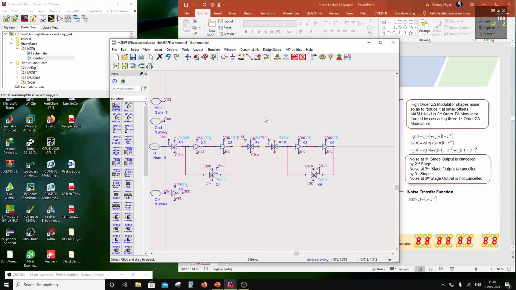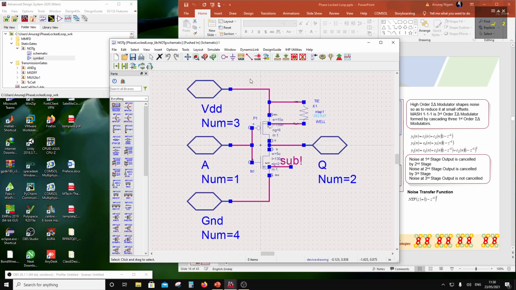So I'm going to use a device which is going to be a PMOS device, right? So I can go inside and just copy that PMOS device. So I need this PMOS device to pull that node up.